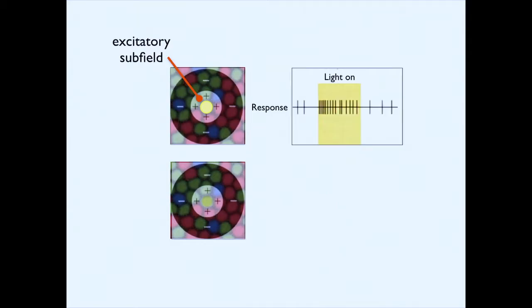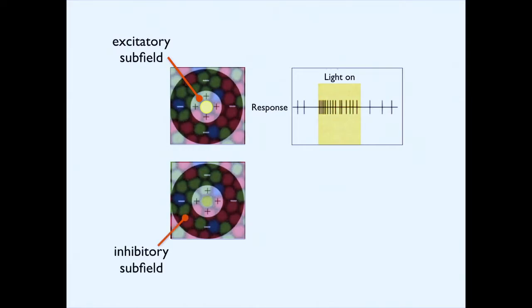So we have the photoreceptor array there, and overlaid on it is the center surround thing. And what this means is that if you take a spot of light and shine it on the middle, which is the excitatory subfield, then that cell responds. And the way a cell responds is it generates what are called action potentials, spikes. It's a little point of electricity that it sends down the axon, and that's its signal that goes to the brain.